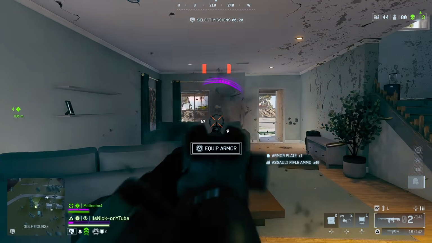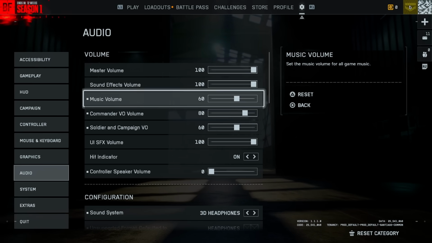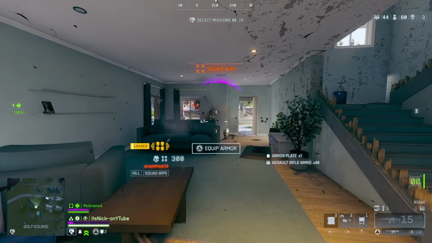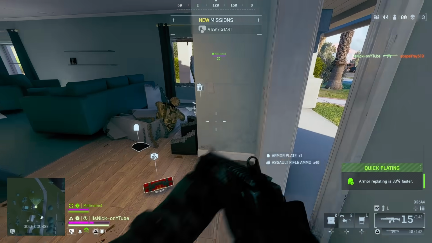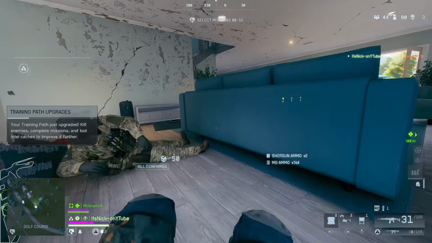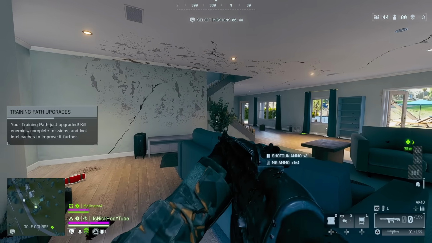I recommend music volume high, soldier and campaign at 60, and commander at 80. All right, so pretty high, not too high, but 60 is nice. And then sound effects and master volume, this is what you want set all the way at 100. Master volume is going to set all of these basically to 100 at default until you lower them, and then sound effects volume, this is footsteps, grenades, gunshots, all that kind of stuff. You want that as loud as possible.